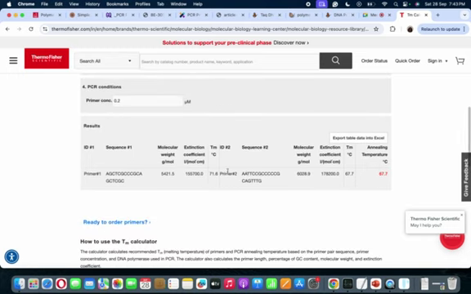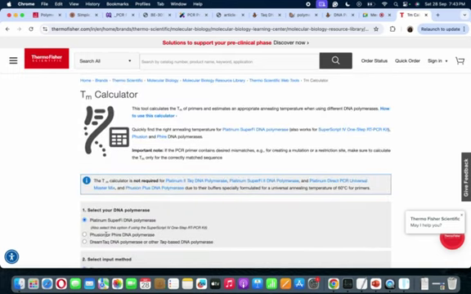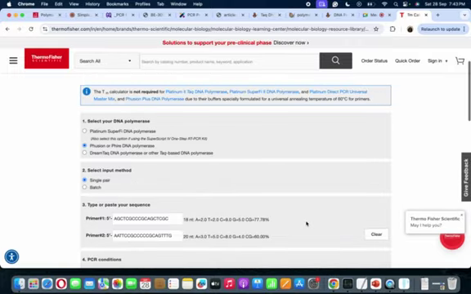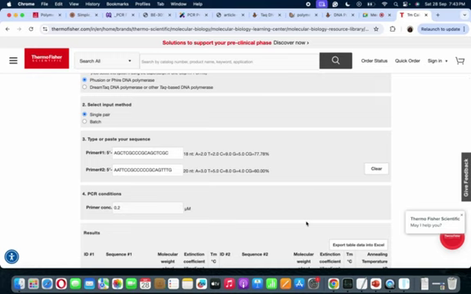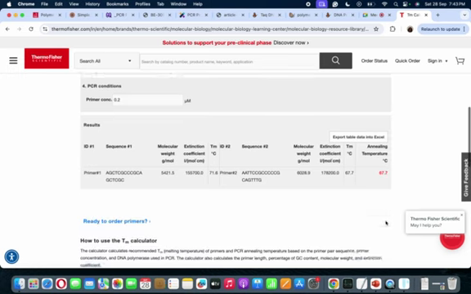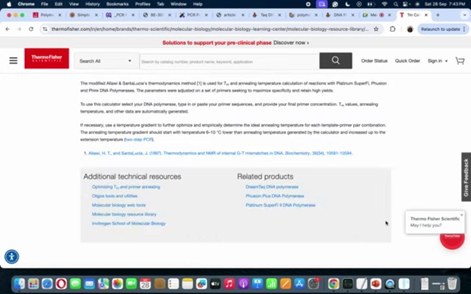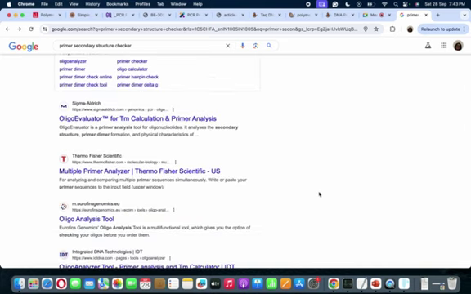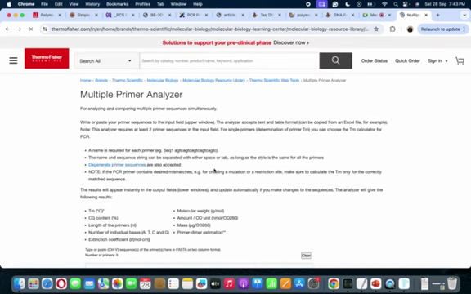Where they will again tell you. Let's see. So earlier it was 69 degrees. This calculator is telling us to anneal at 67.7 degrees. So all of these are just various resources that you can use to look at what the best way to use your primers is.